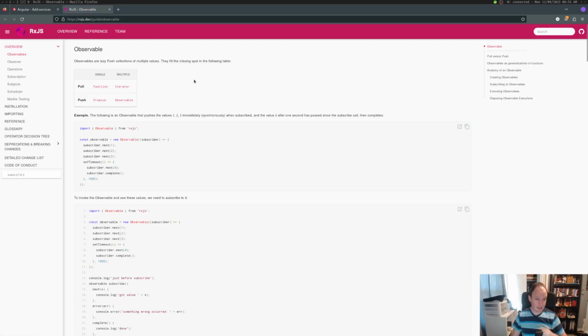Observables seem like an interesting concept.